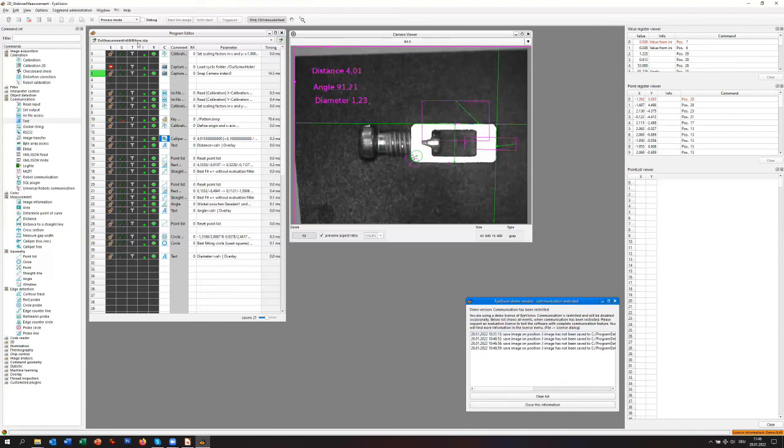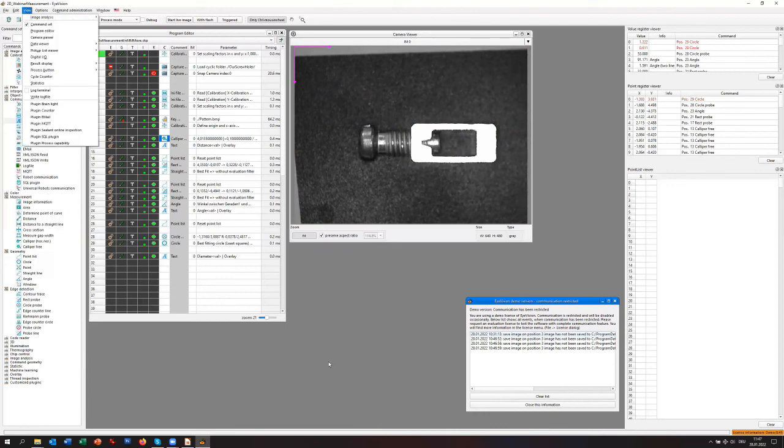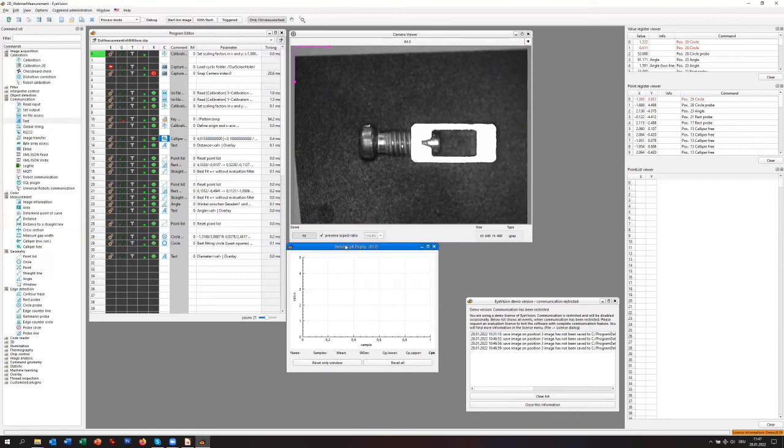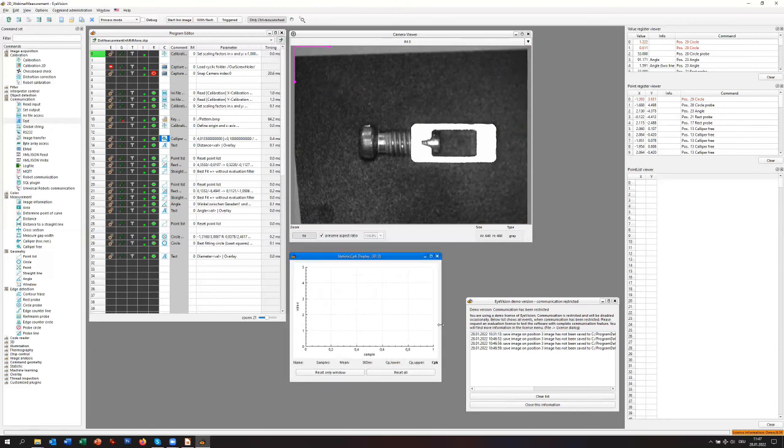If you work with real values, it's always nice to have statistics. So you could also make a statistic with the software. We have different statistics here. One is the process capability. So let's say you want to see what is the difference in the distance of the caliper tool.